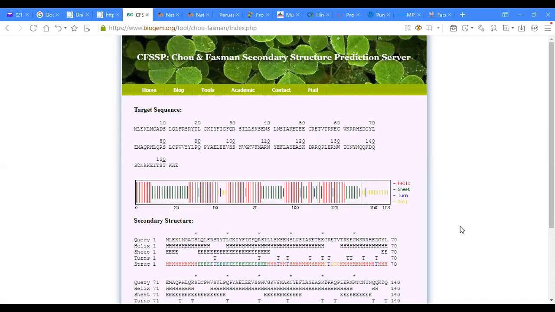What is the propensity? What is the propensity of alpha helix? How do we calculate the propensities, from where is the table derived? Did you get all the points? Ji, sir. Very good. Did you know how we run this software, the Chou-Fasman secondary structure prediction software, and we have the results?